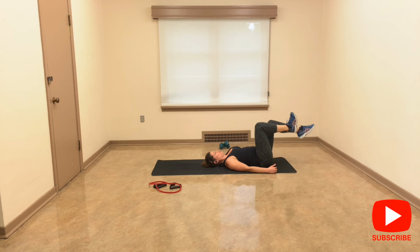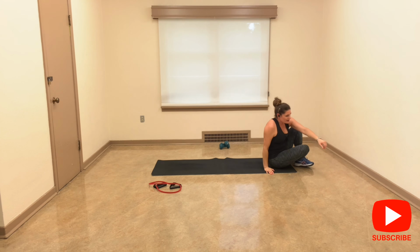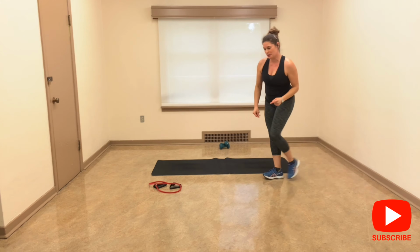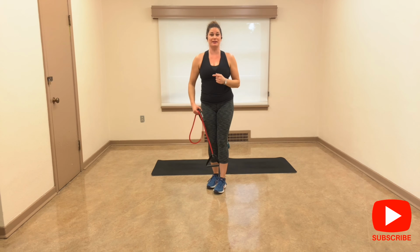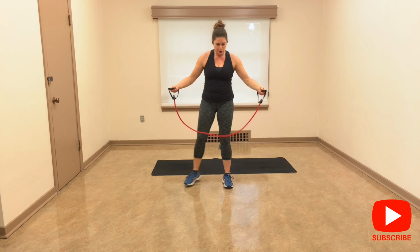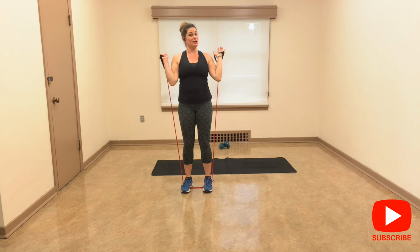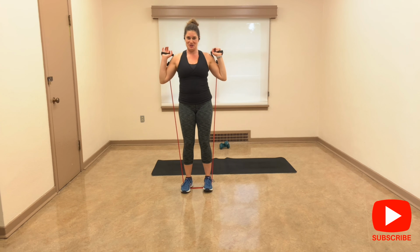You can hug your knees right here into your chest. We're going to go back again. Up. Optional to use your weight. If not, you can do this one. Okay? Make sure you choose the other leg. We're going to go back again. Step on the band. You choose your option. I prefer here because I know I can do it. Are you ready? Let's go.